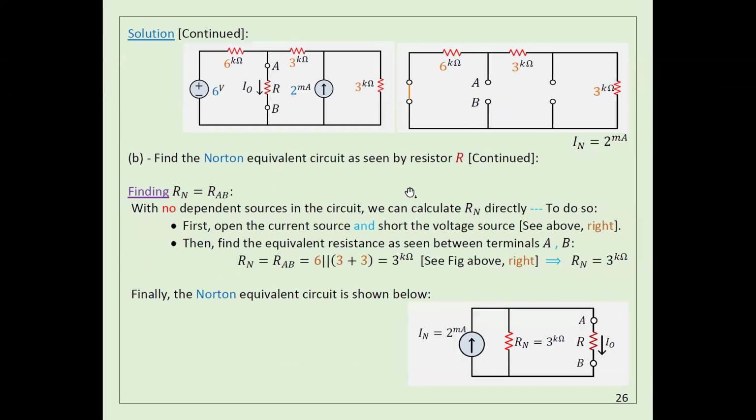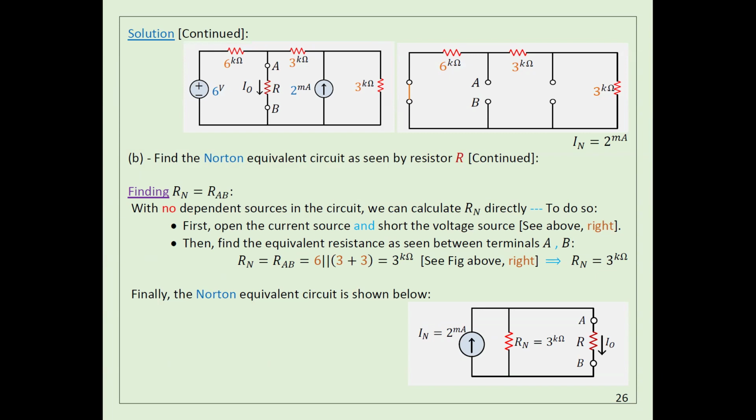So now I found, now I can make Norton this way. We found I, we found R. Then we need to find the current here. You can calculate the current here. You remember current division theory. That's an easy way to do it. Current division theory, which is the current here. This current here, which is I0, I know equals the total current, 2 milliampere, times this resistance divided by the 2 resistors.